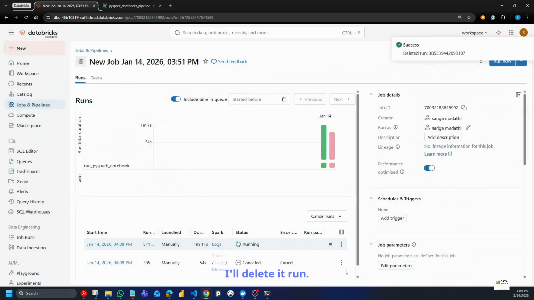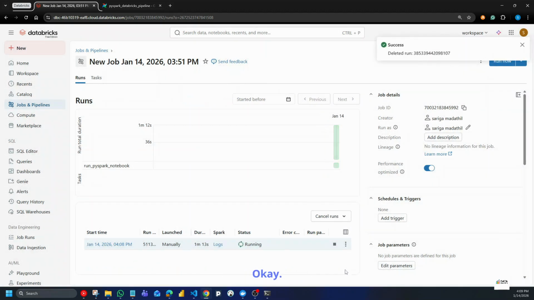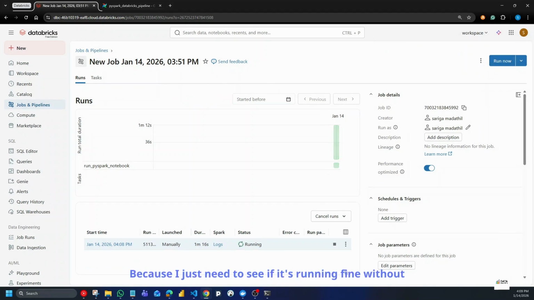Okay, I'll delete that run, because I just need to see if it's running fine without any errors, and for that we need just 1 run. So it's running, so let's wait for it to finish and see if it runs without any error or not.